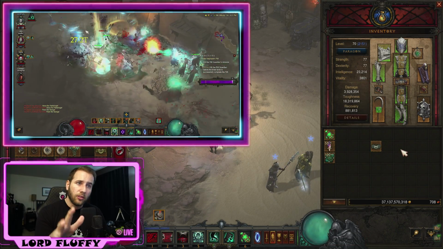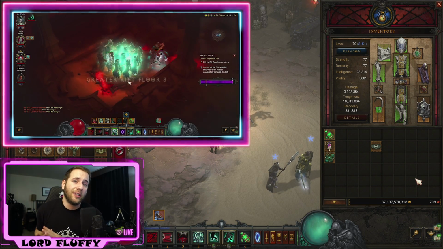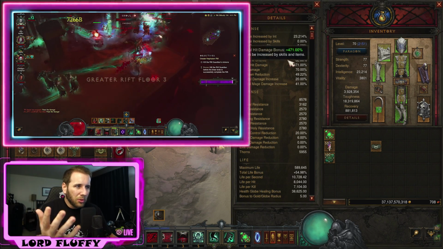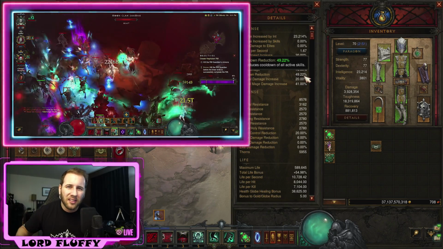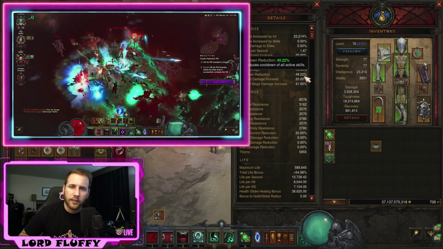So it's important to know what to stack, because you can pump up your sheet damage like crazy, but if you don't have any cooldown, you're really not going to be doing as much damage as you could. Now, a good rule of thumb: there are some cooldown breakpoints if you want to go look at some of that, but a TLDR is 40% cooldown is probably going to be good enough. I like to stack a little bit more.